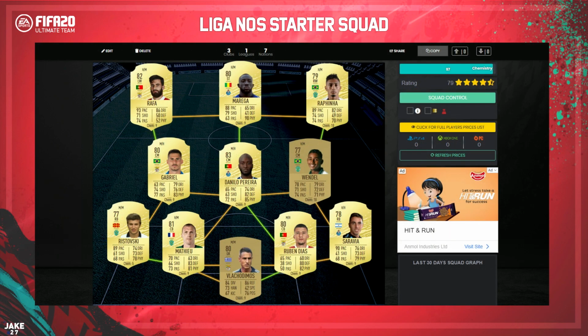That's my choice of players in the Liga NOS. I pretty much covered all the players that are really good and usable for a couple of weeks in Ultimate Team. If I missed any of them, don't forget to drop it down in the comments below.